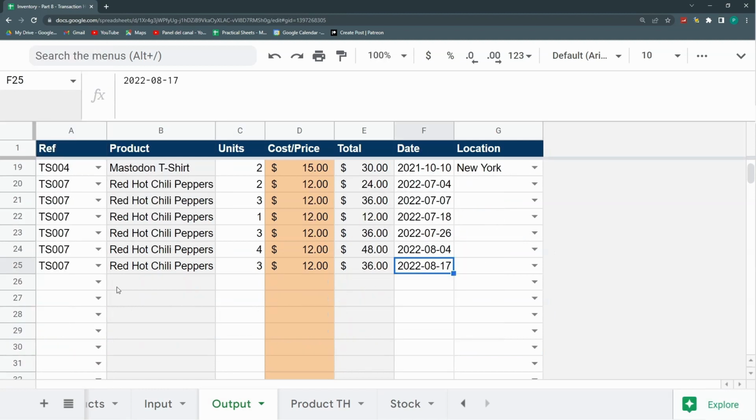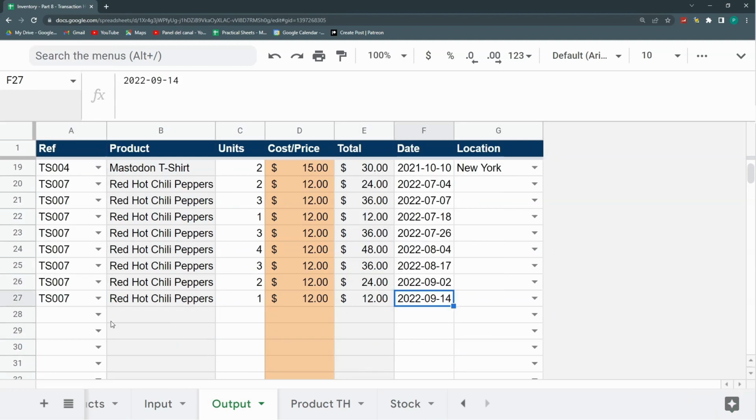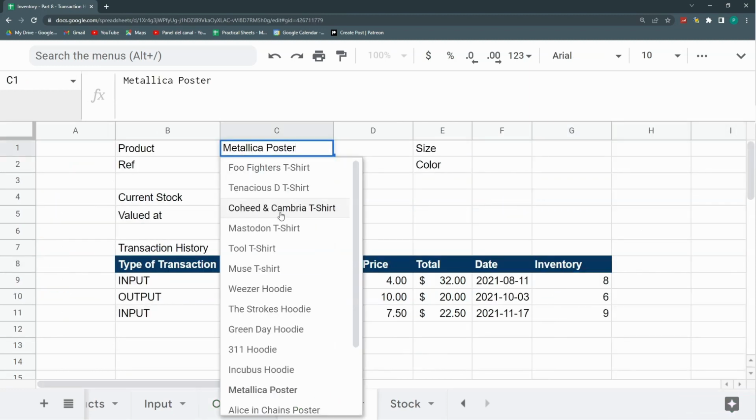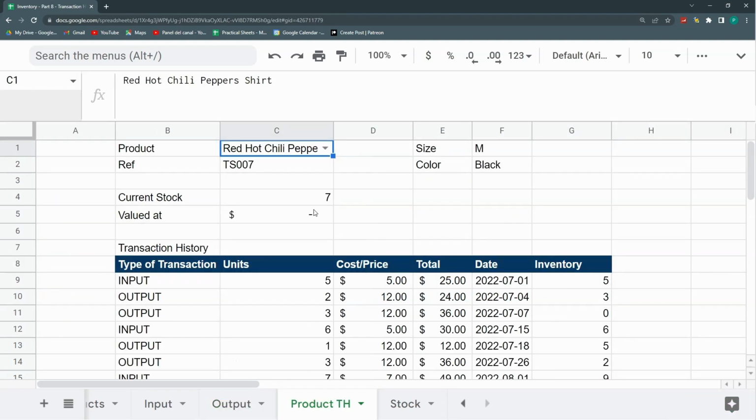Okay, let's see. We have this new product. It's called Red Hot Chili Peppers t-shirt. So I'm bringing here the main fact, the current stock.